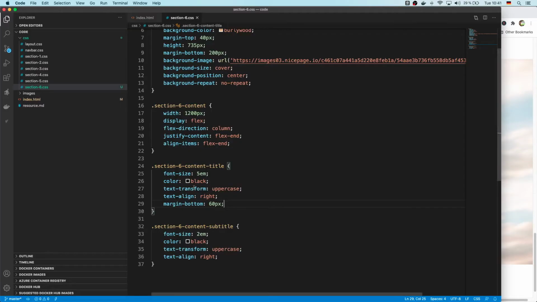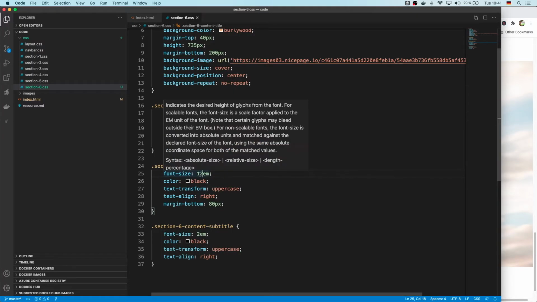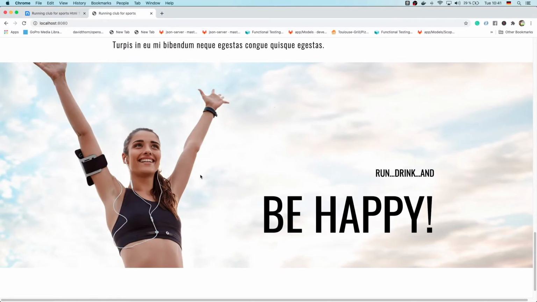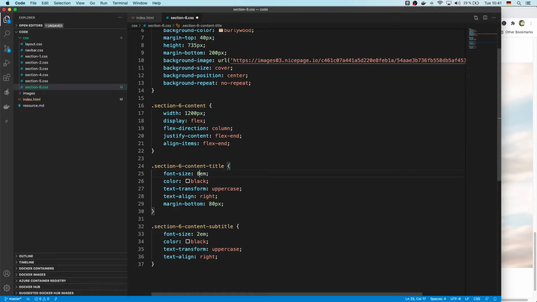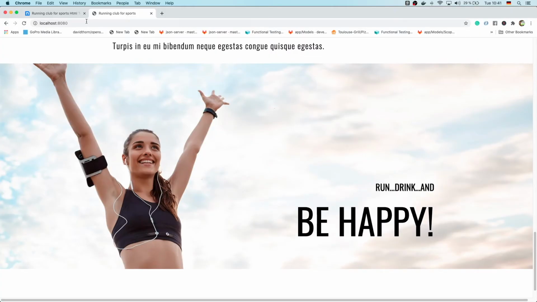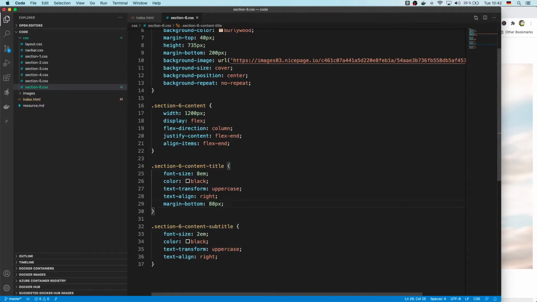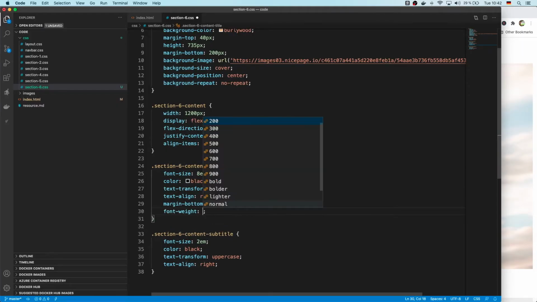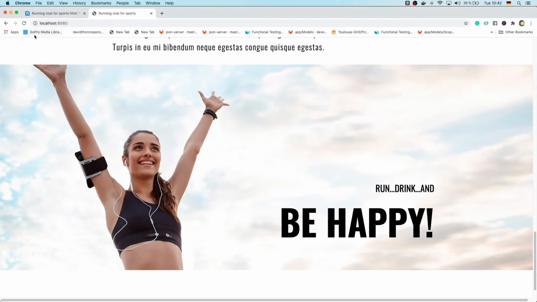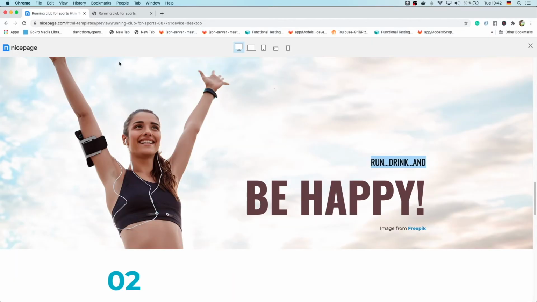Yeah, let's go 80. And let's go 12 for this here. It's too big. It's maybe 8. 8 looks good. Yeah, let's say font weight is 700. Let's have a look now. That looks not far off.